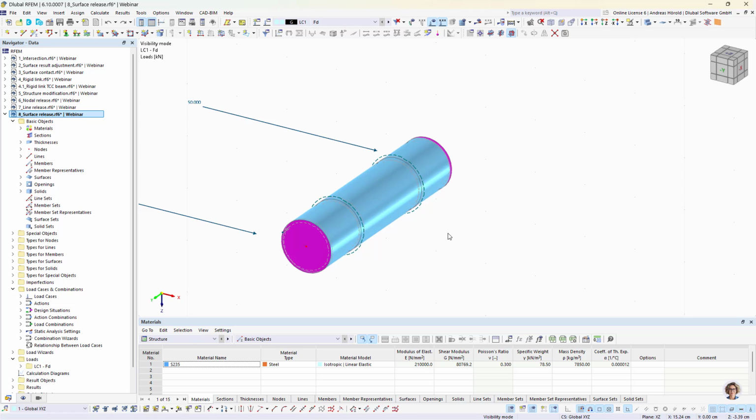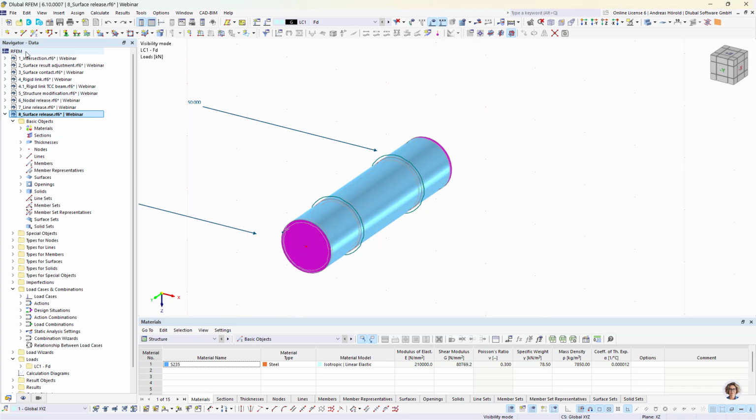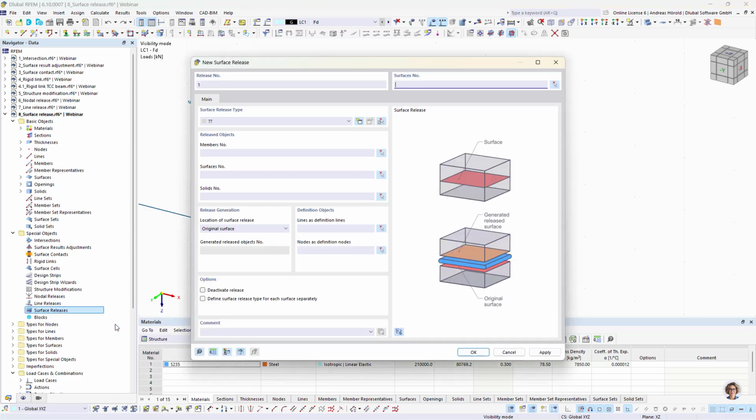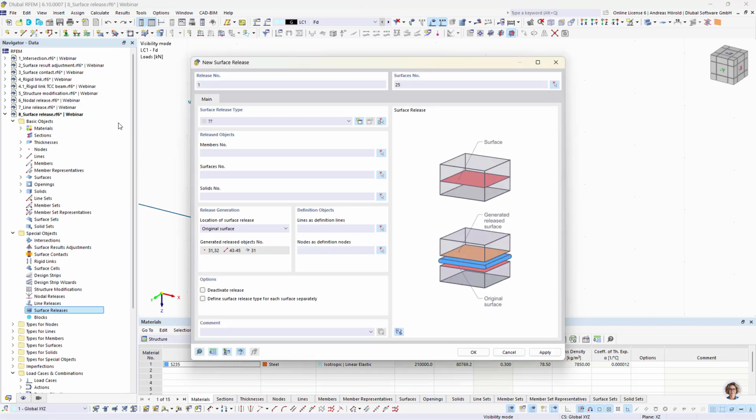And now I create the surface release. So this time with the navigator data, special objects, surface releases, right click, new surface release. So surface number, this one. Okay. So then a surface release type.